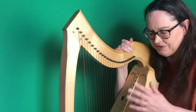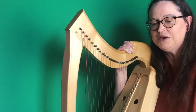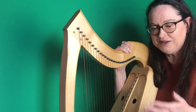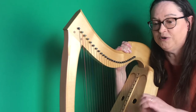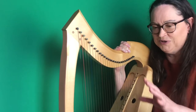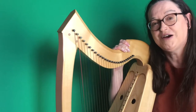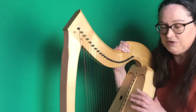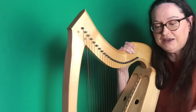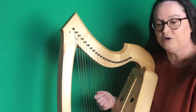If you do watch this as well, even though you don't play a wire harp, you might not have any inclination or desire to, that's absolutely fine. One of the things that I'm quite keen on is to try and dispel the myth that you either play wire or you play gut, and that they're two completely separate things, and you can only do this on wire, or these are wire techniques, and all the rest of it. They're harps, they're harp techniques. Even if you just play a gut-strung clarsach, or if you're playing this music on pedal harp or any instrument, I think there are things to be learnt from going over the tune on a wire-strung harp.